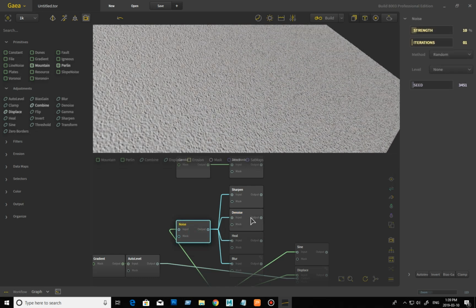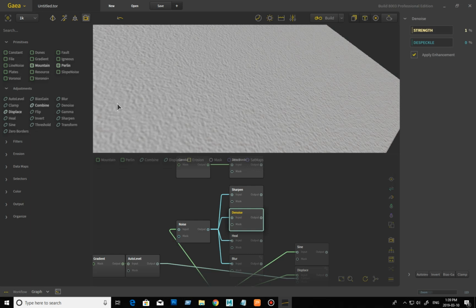So we've got that noise pattern. All the small noise has been removed by the denoise, leaving the bigger noise around. So if there is no more small noise, I could keep on going and going and going. It's not going to do anything because it's looking for the small noise.